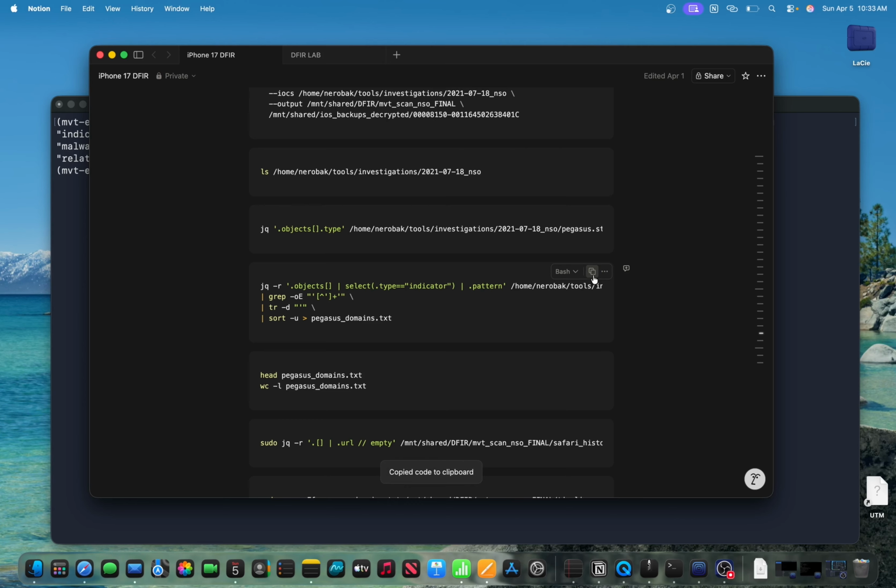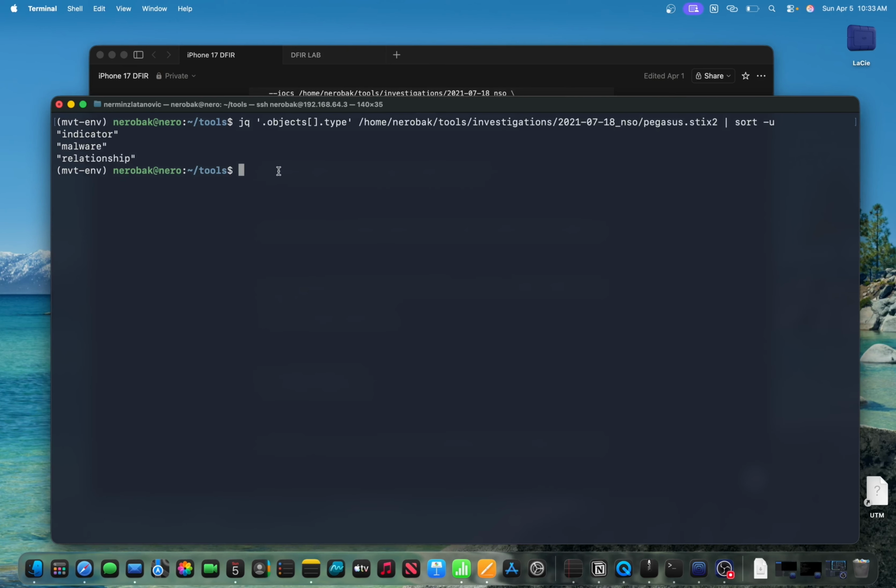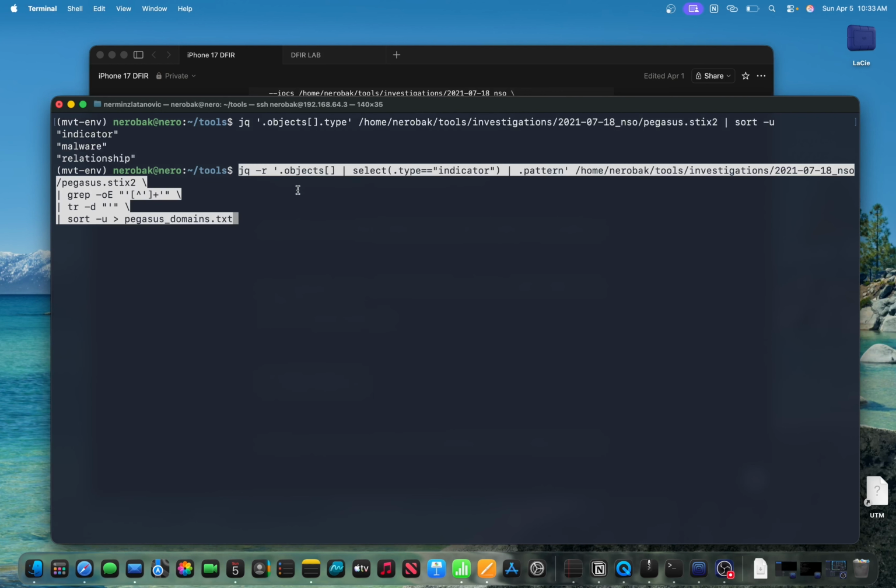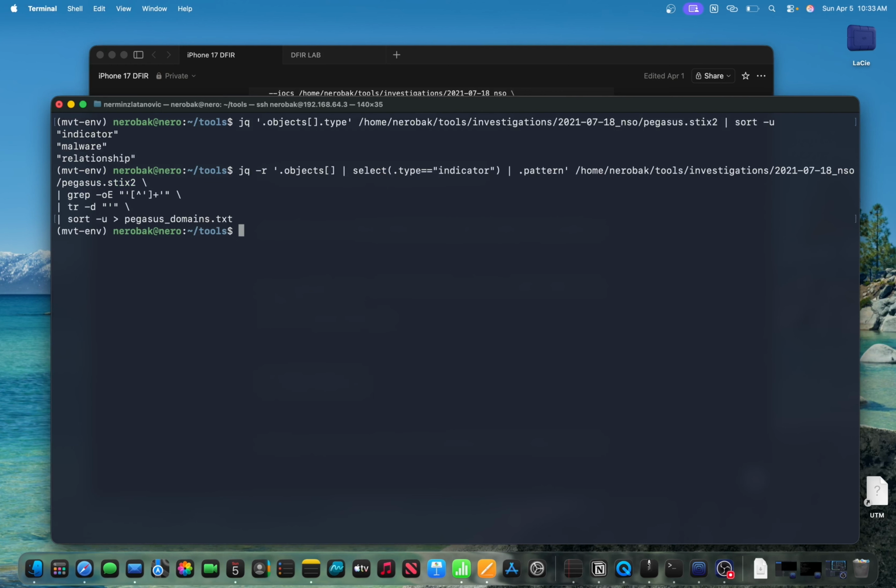So now we are going to extract and clean all Pegasus related domains from the STIX file into a list. And as I said, there is nothing in this file, of course. Okay, let's move on.